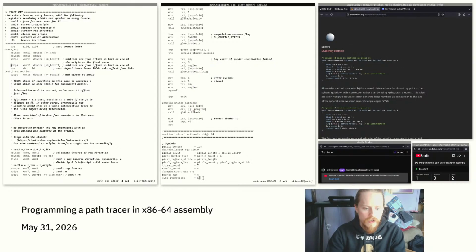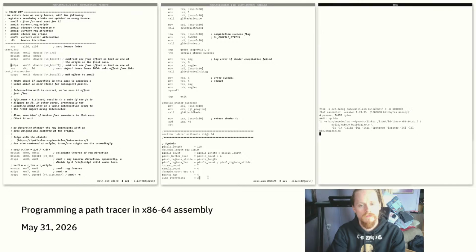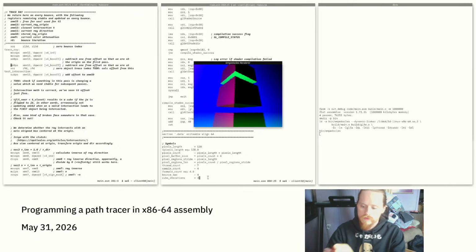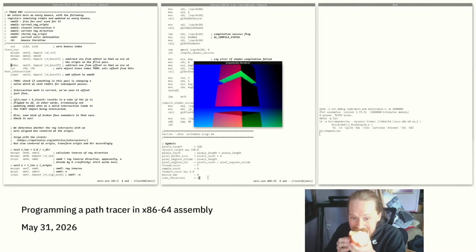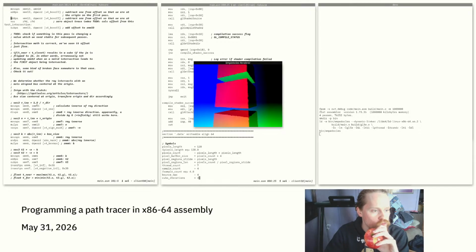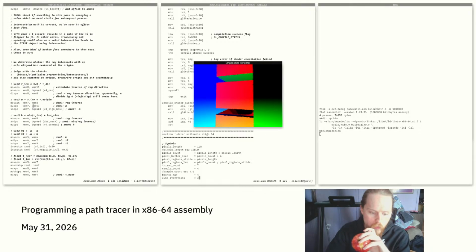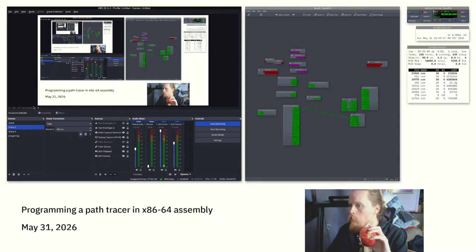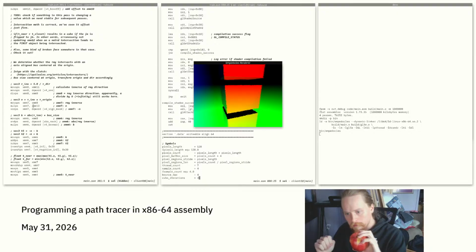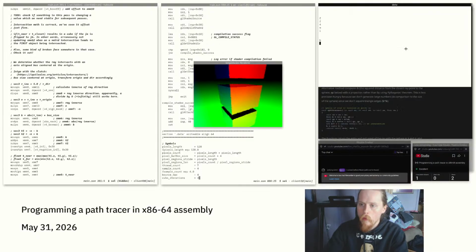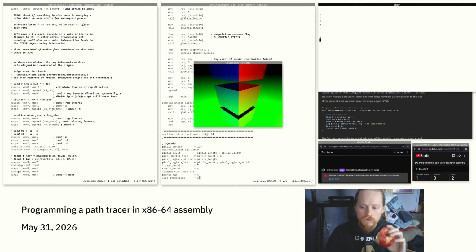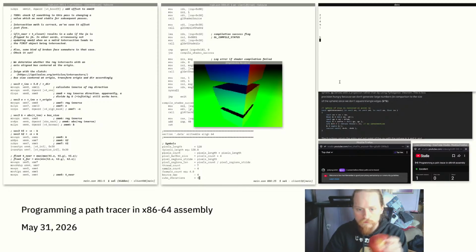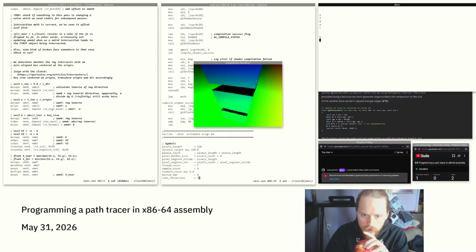Move our iterations up to 3. That's interesting.